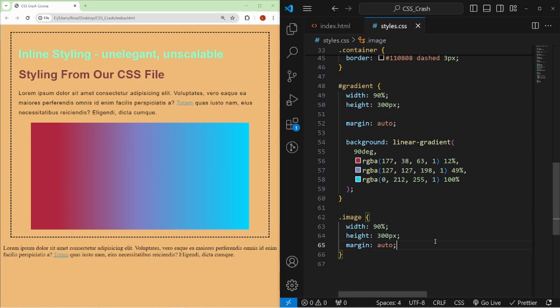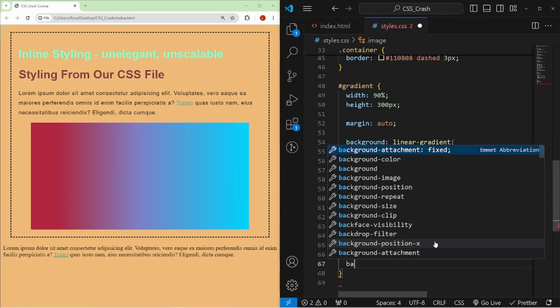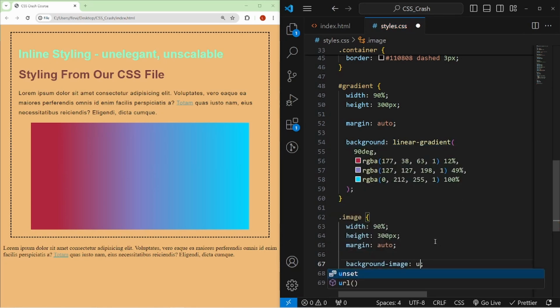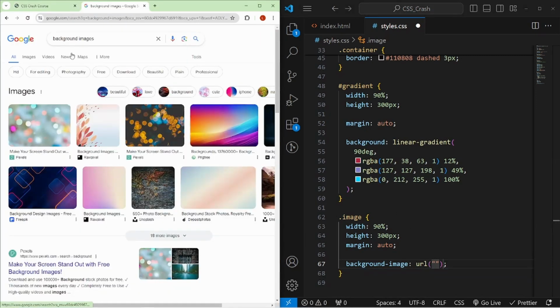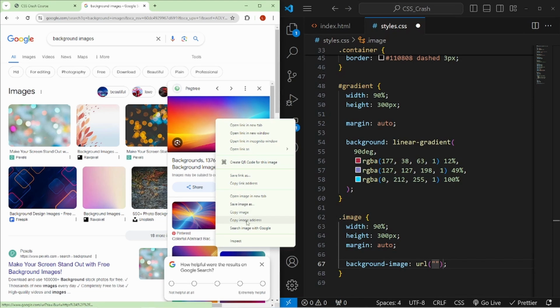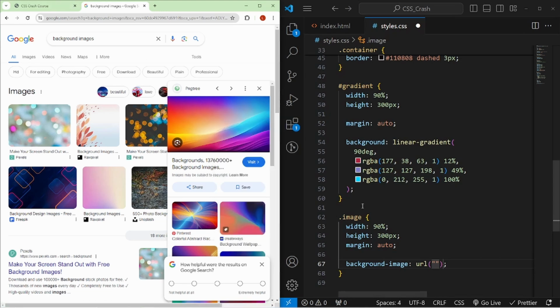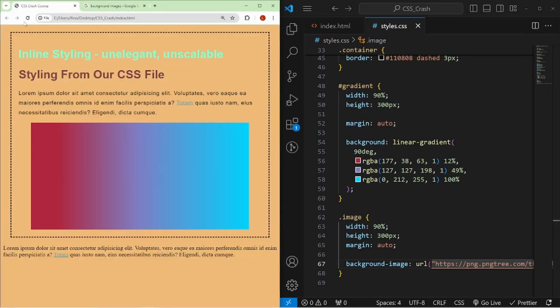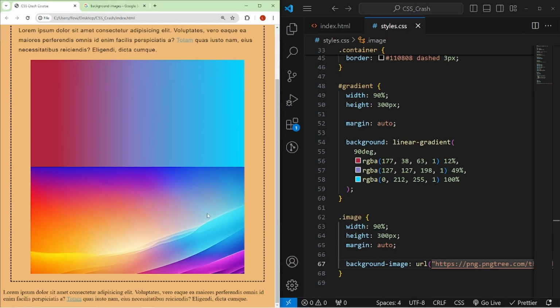But instead, what you can do, and you can also do it on the body, you can set a background image. The background image you can set to URL, and with Ctrl plus space, if you have an image downloaded, you can select your image, or we'll go and look for background images, and I'd like to select this one. I copy the image address. This time I don't want to save the image. I just paste it in here. It will overflow. Then I refresh, and that is our image.